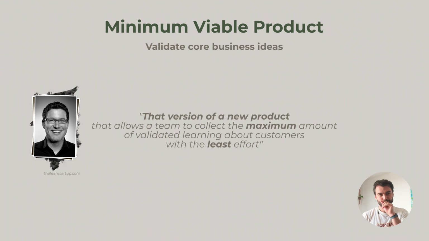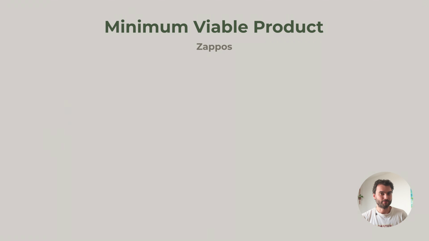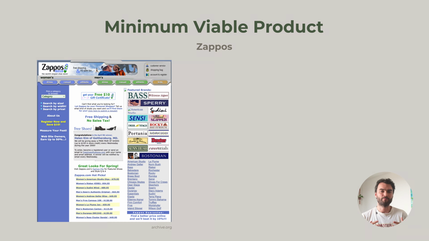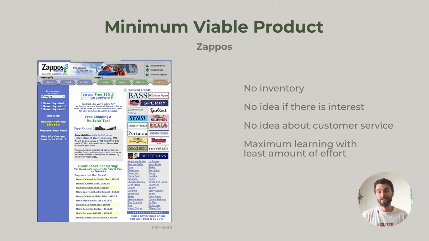For example, Zappos, an online shoe web shop, had its core business idea around people buying shoes online without trying them on. This was very new at that time. So he created an MVP by setting up a website and acting like Zappos sold shoes from an inventory. In reality, the photos of the shoes were from a shop nearby, and when he sold the shoe, he bought it from those shops and sent it to the customer. The customers were happy, he knew he could make some money, value and viability confirmed.